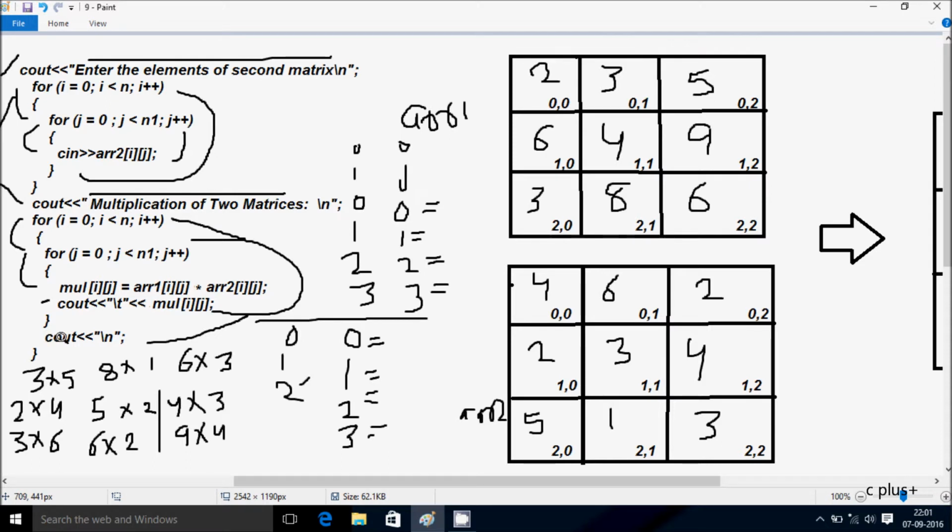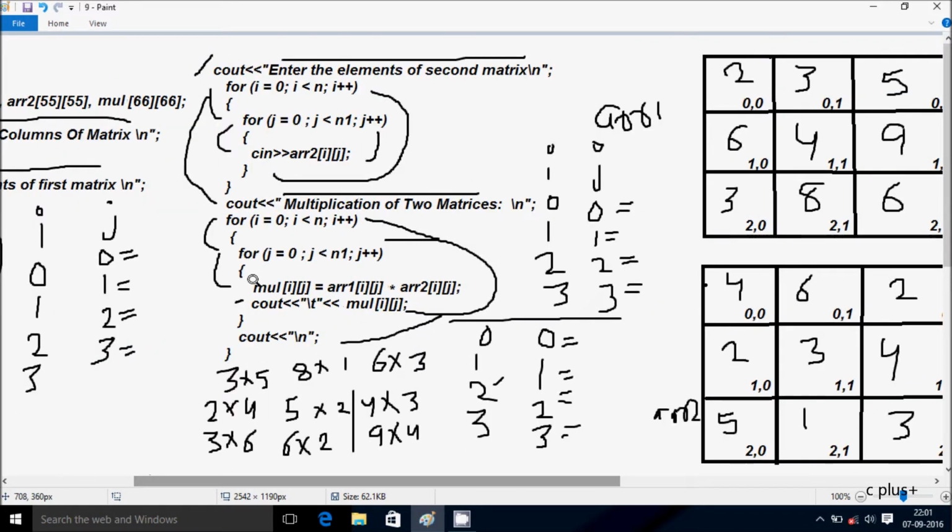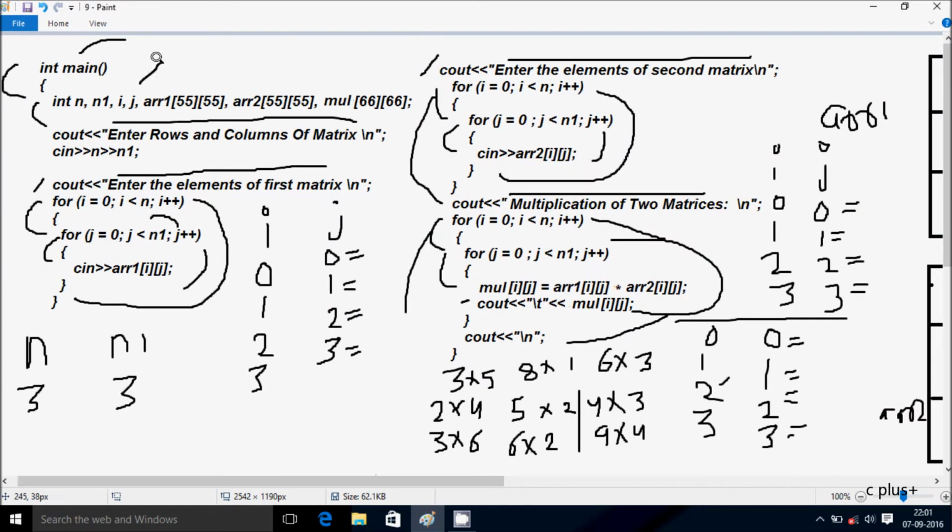Here cout function, slash n, and then the cursor comes to the new line. After that, increase the value of i, so i is now 3. Check the condition 3 less than 3, the condition is not true, so that does not coincide. After that, out from the outer for loop, and next out from the main function.